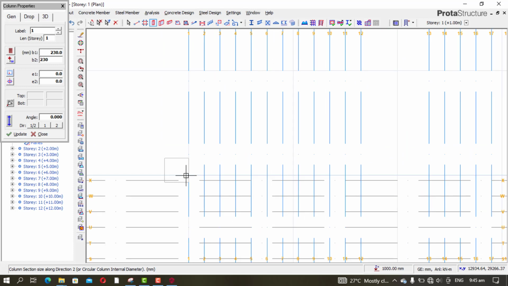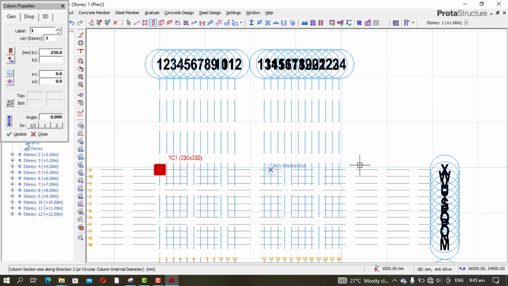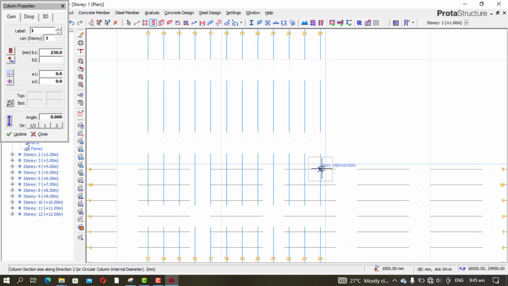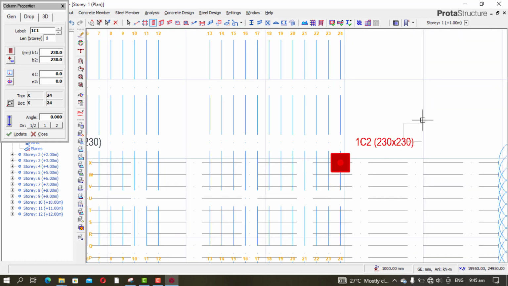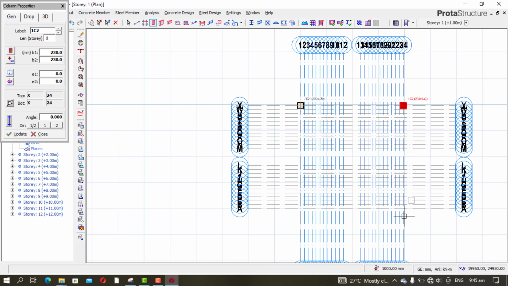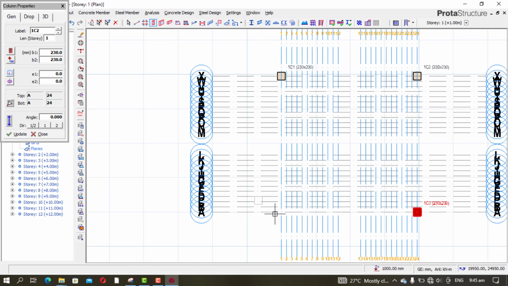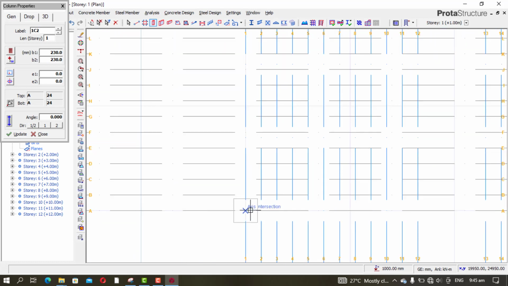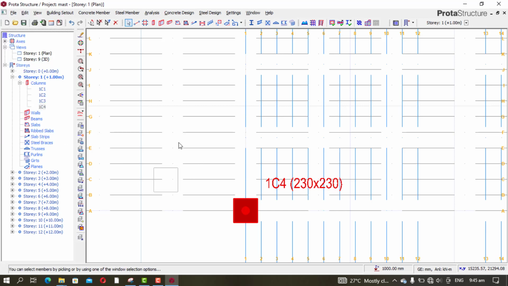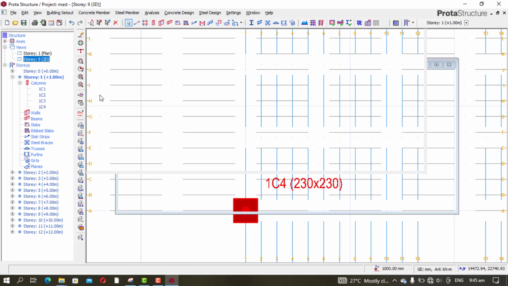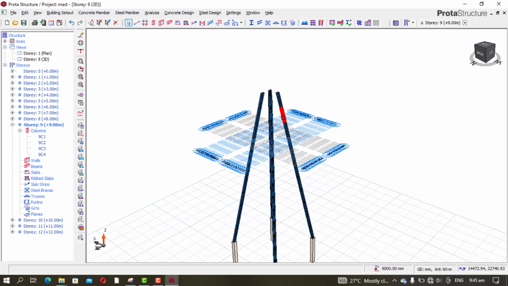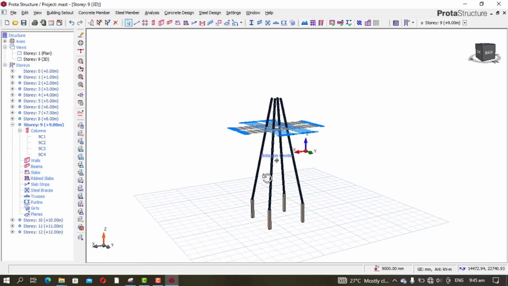Then you place one here as the last edge. Okay. Then another one here. Then another one here. Then another one here. Okay. So that's all for the column. Let's see in 3D. Okay. So this is what we have for the column.